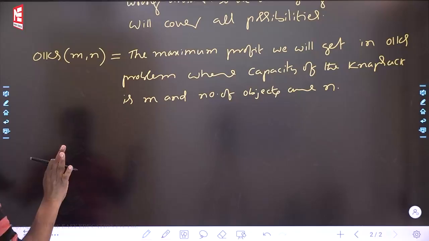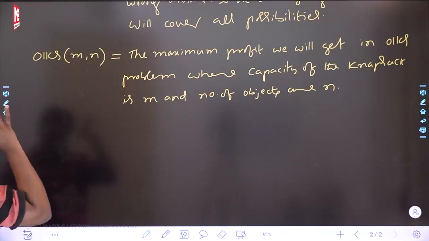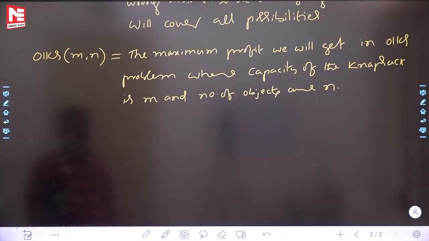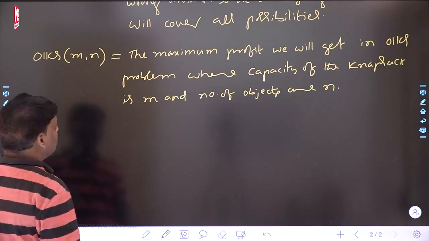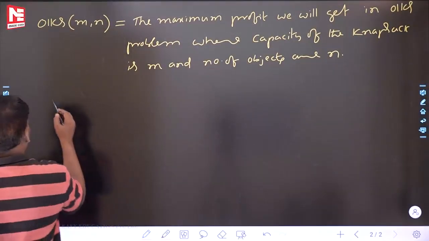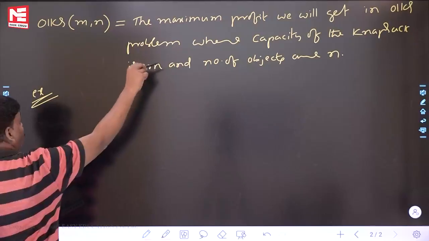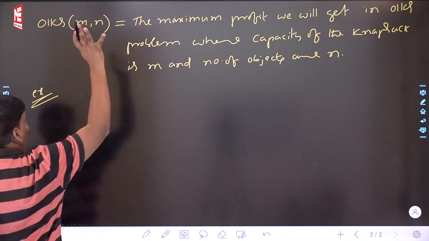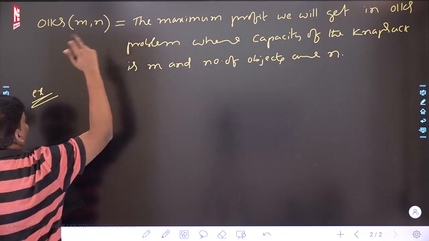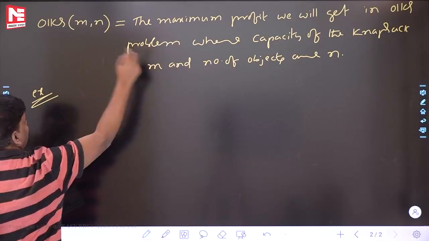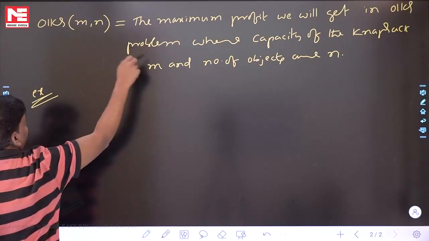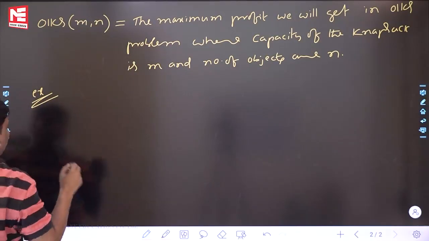See, for the total problem, keep one name first. I'm thinking that everything is fine about the knapsack problem. Let's see the next story. See the next one, with an example, otherwise you may not get what happened. When you say dynamic programming, a recursive program, I have to give one name, and I gave it. I kept the exact total knapsack problem under one name. So I am giving one example.